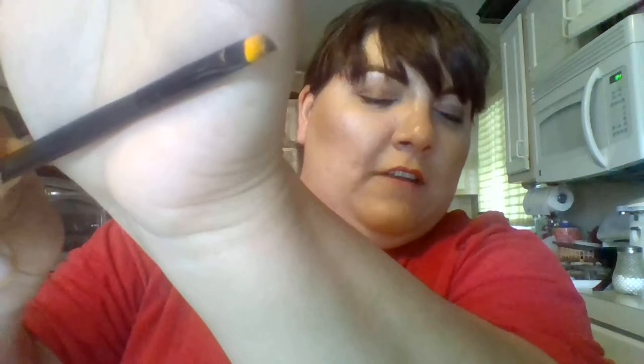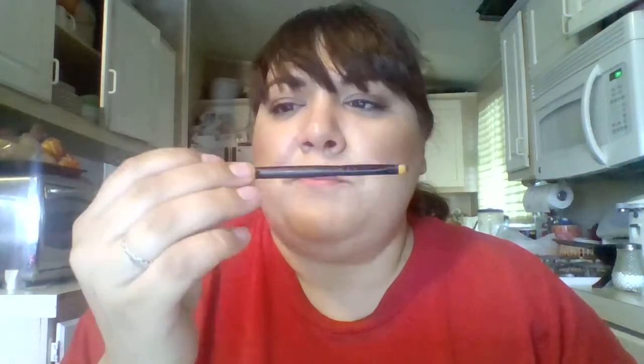The next brush is a concealer brush. I don't really understand the purpose of this. It's got a tip on it. I used it for eyeshadow, for the underneath of my eye, to get directly underneath the eyelashes. I also experimented and used it on the inner corner of the eye to put a little bit of sparkle, which you can't really see, but I did. That is actually a really good brush for that. But concealer wise, it's just so small that I don't really see the point in it being a concealer brush. But that's just me personally.